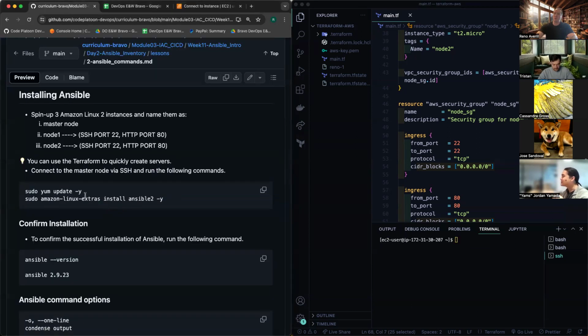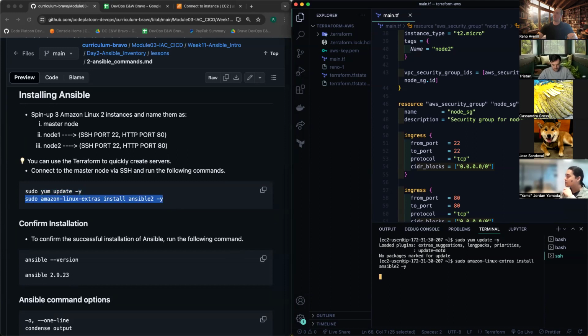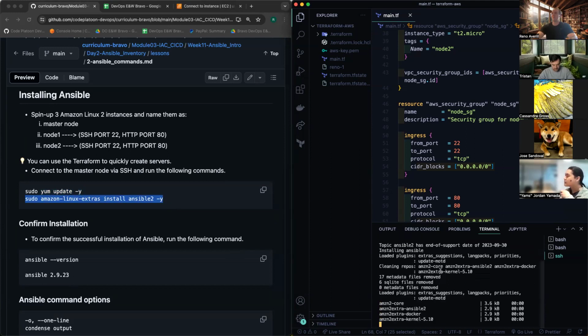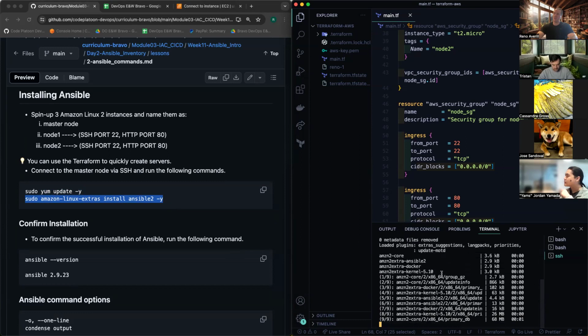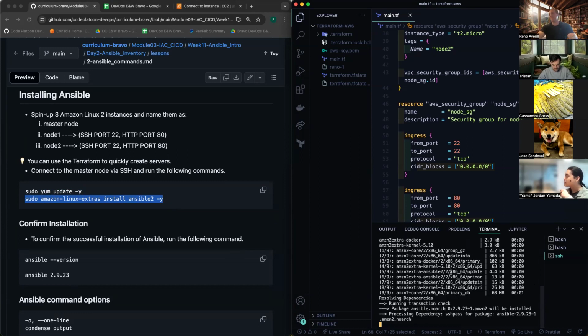Next we're going to install Ansible. So we're just going to do a sudo yum update with the -y. Remember that just auto says yes to any kind of prompt that comes up. So let's now do a sudo amazon-linux-extras install ansible2 with a -y flag, so we don't have to be annoyed with any prompt that asks if we want to proceed or not, because we do.